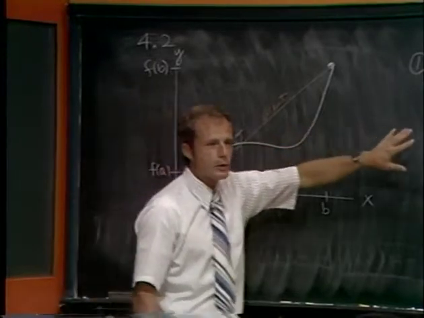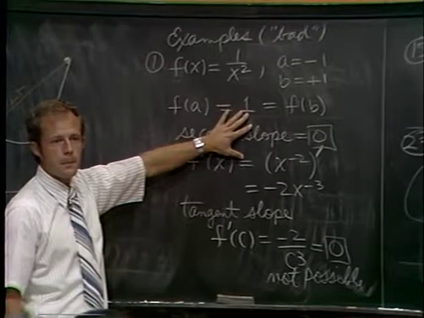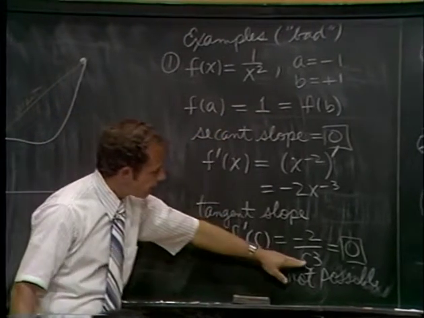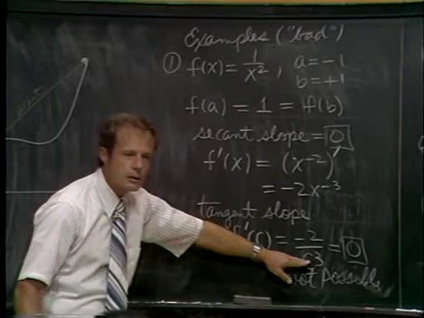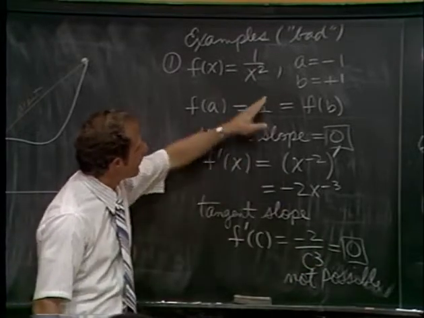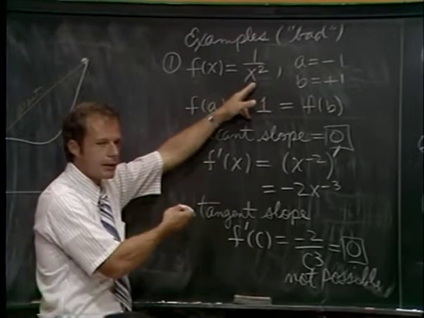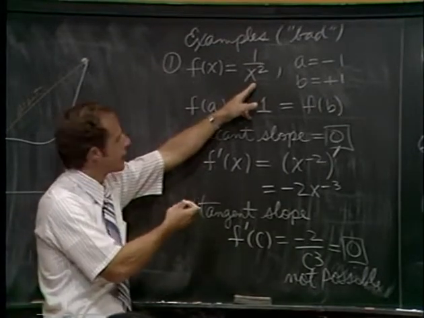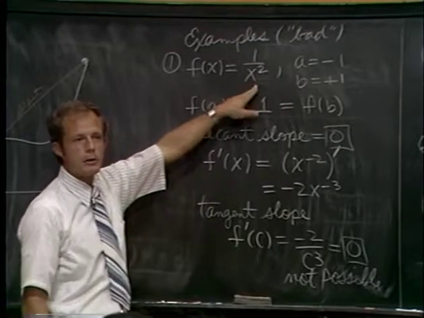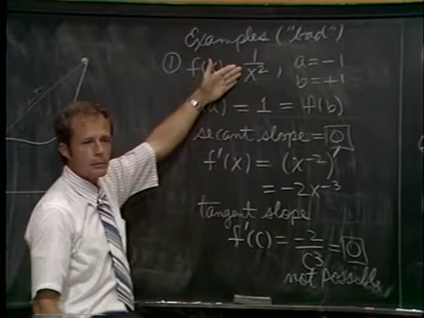Okay, what's wrong with this situation over here? What makes this bad? Slope of the tangent's undefined at what number? Zero. And if you go back even further, the function wasn't even defined at zero. So I guess what your book would say is that zero is not a critical number because it wasn't even an element in your domain of your function. Now, I could define this function to be something else at zero.